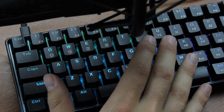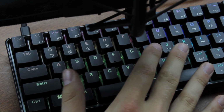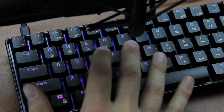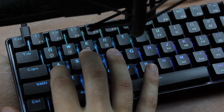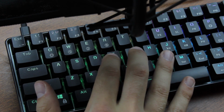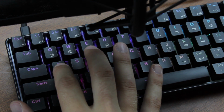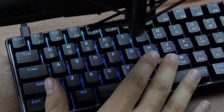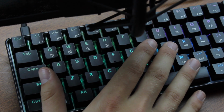Fun fact, a bunch of people have reported that the Royals actually turn clicky over time, and I can corroborate this as quite a few of my keys have done the same thing, but it's most noticeable on the A key, which makes sense as that's often the most used key on the keyboard in my experience. Specifically, what happens is that even if I press it slowly, there's a definitive sound coming out. It's not quite that super loud, I just have the microphone very close to the keyboard right now to show you what I'm talking about. In fact, I might not even have noticed it if someone hadn't pointed it out on GeekHack, but I figure it's something Kailh and NovelKeys might want to look at.